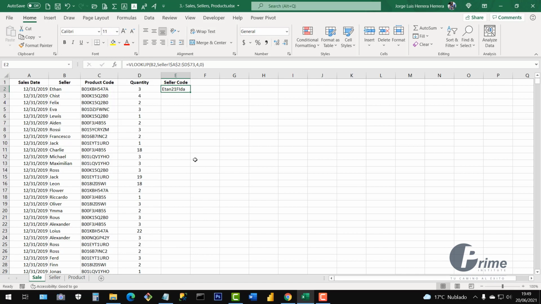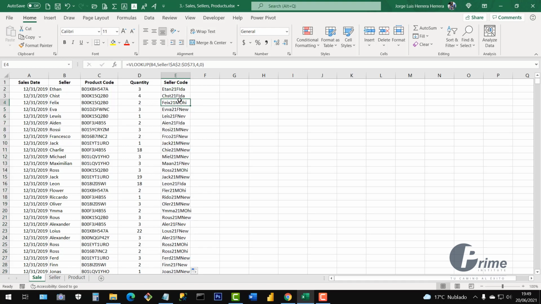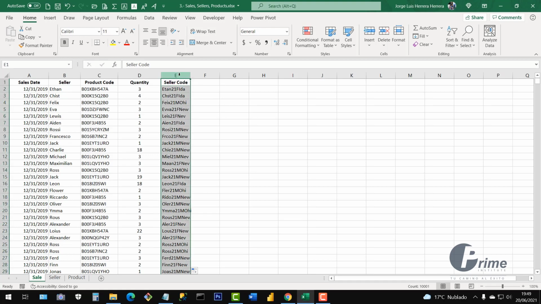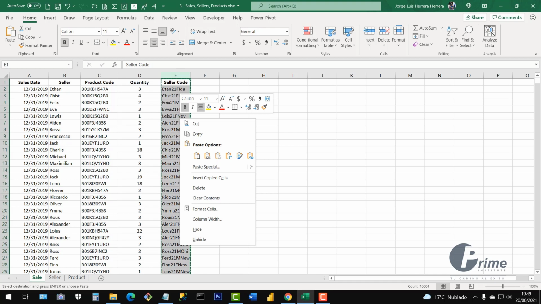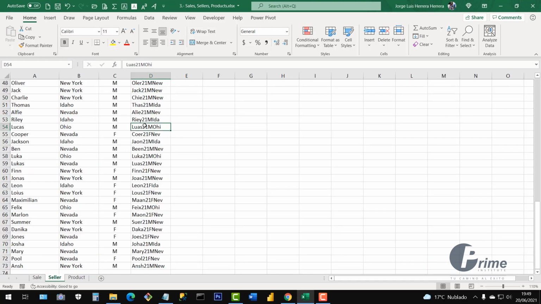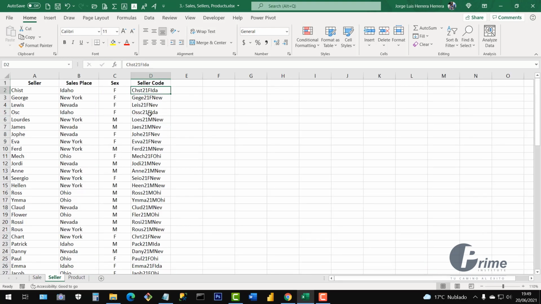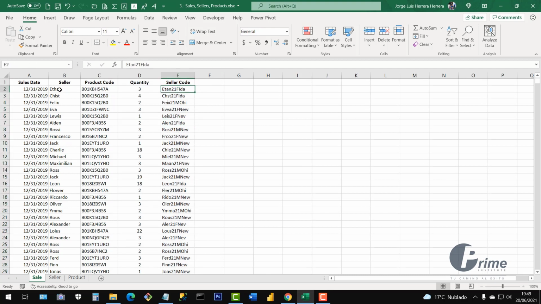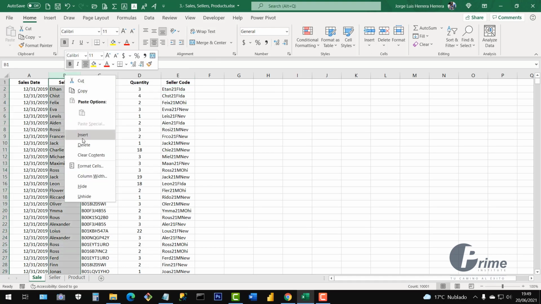and enter. So this is a function used precisely to import information from one table to another when you're working with different sheets. And then double click and you see how it automatically fills the same column, the same code for these rows. Then I select this back again with Ctrl C and delete the formula here with values. Okay, now I have the information but without the formulas. So here I have the unique code of the seller. There is no repetition. And now on sales, I also have the seller code and no more repetitions.